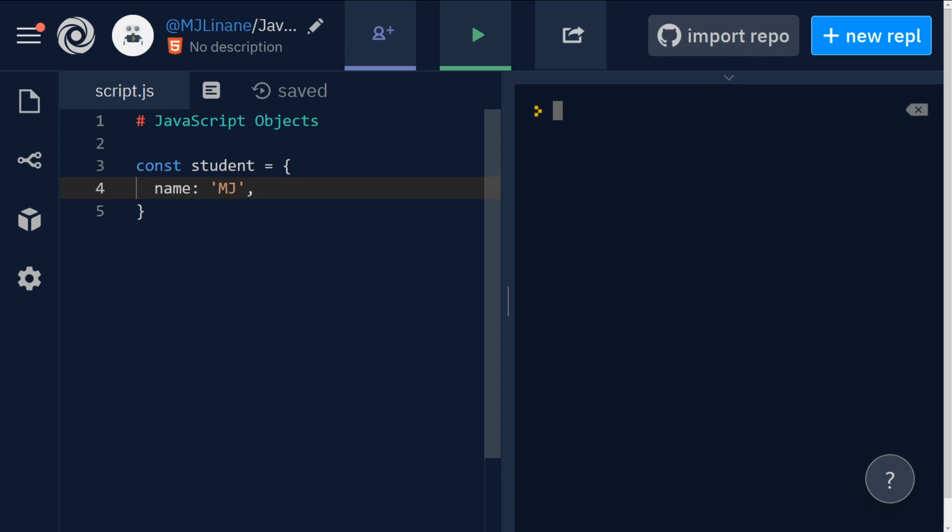Name is a variable. It does not need a let or a const in front of it or a var. It's just a variable that JavaScript knows is being created, and it is limited to just the student object. So nothing outside can use a name. Like if you put let name here, it's not going to conflict with this name because this name is only specific to student. Okay. Oh, you know why? I did this wrong. There we go. Okay. So we've got const student, name, and JavaScript. Name is MJ.